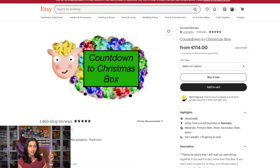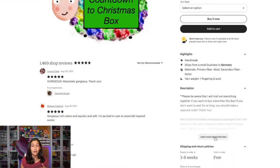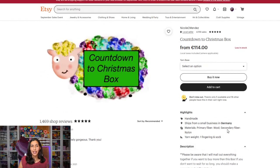So this is what it looks like on the Etsy shop. Her countdown to Christmas box. And in her countdown to Christmas box, she is offering 4 full skeins of hand-dyed self-striping yarns. It's a countdown to Christmas like an advent box, but instead of yarn for every day, you have one for each advent Sunday. And yeah, there are some extras in that. You can read the listing if you want, but I highly recommend that seller.